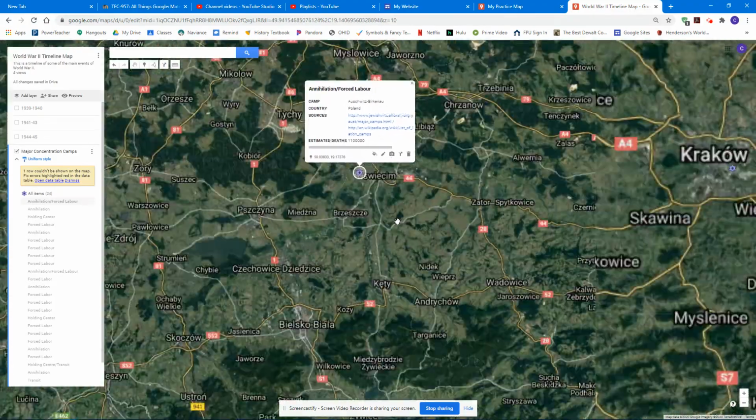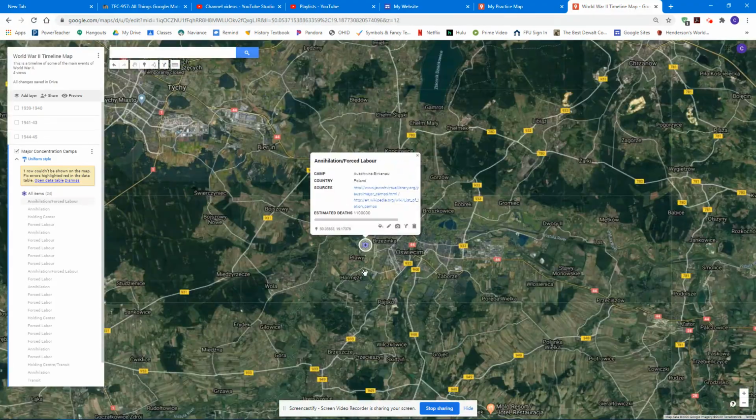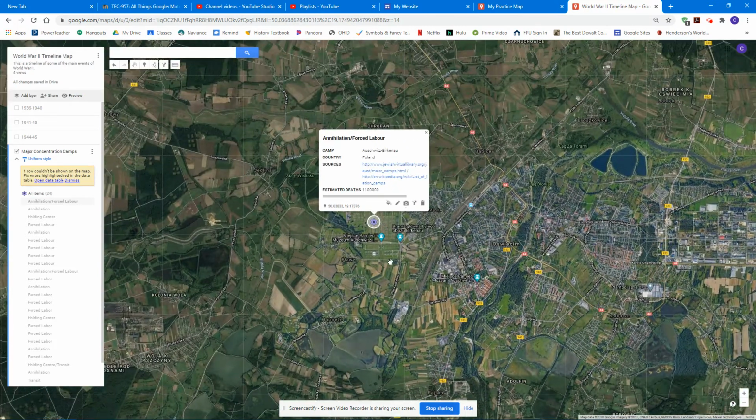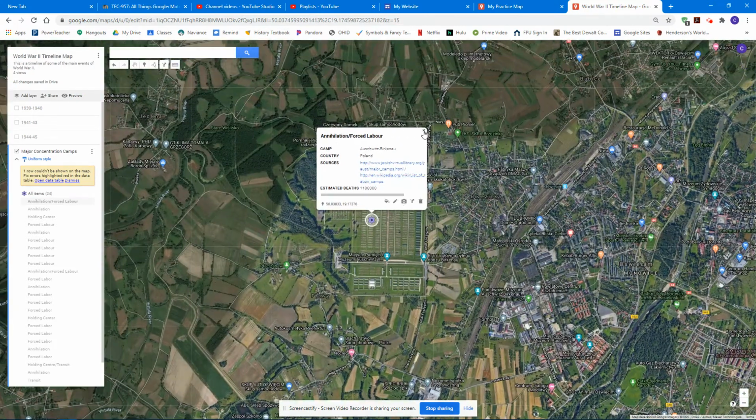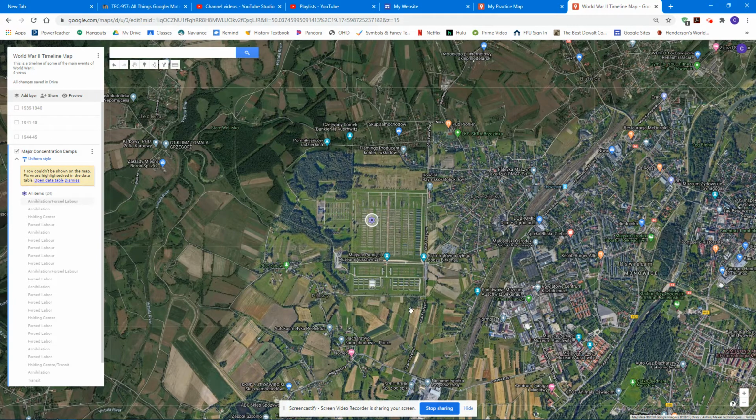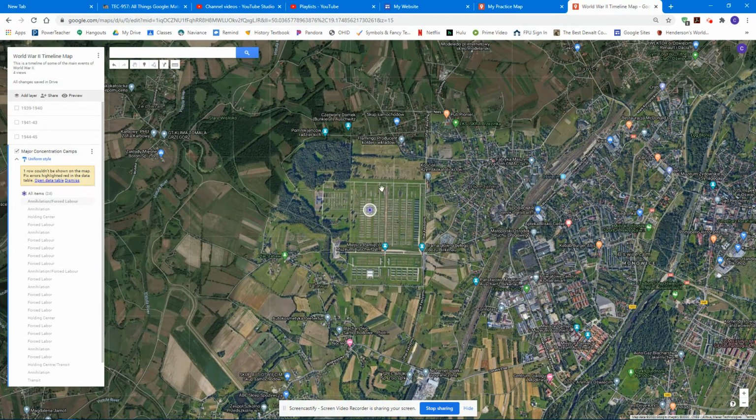And I'm going to zoom in, and maybe you have your students look up images of the grounds of Auschwitz, how big this place was, how many buildings there were, and here you can see Auschwitz. And then maybe you have them go to their maps and begin to outline these. So you can add a line or shape, driving, biking, walking route. We're just going to add a line or shape. And now you can use this cross to begin to outline whatever you would like.